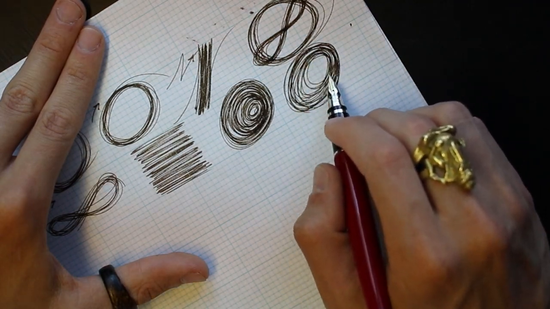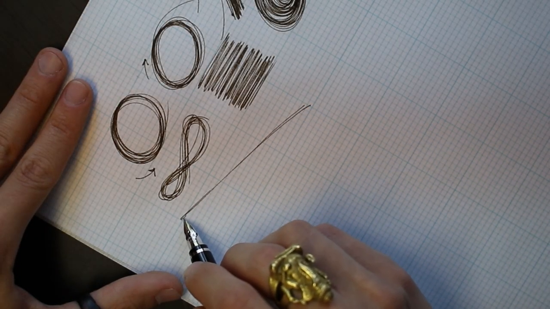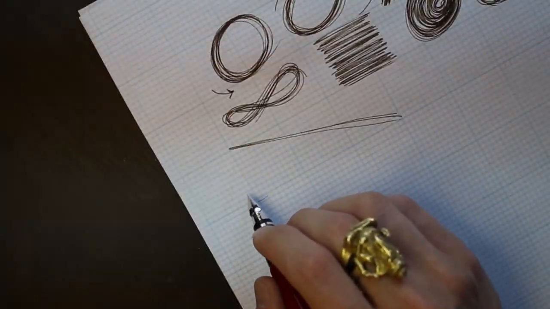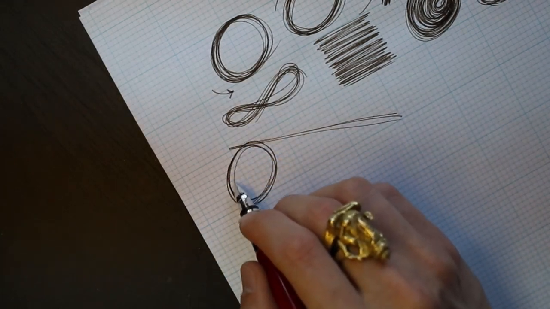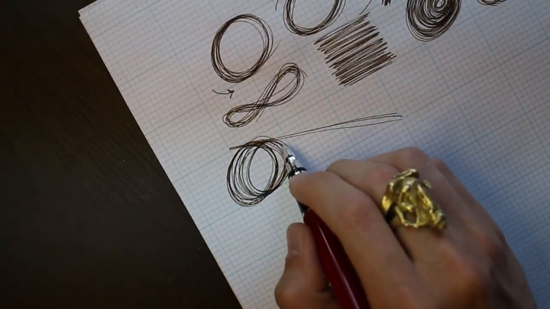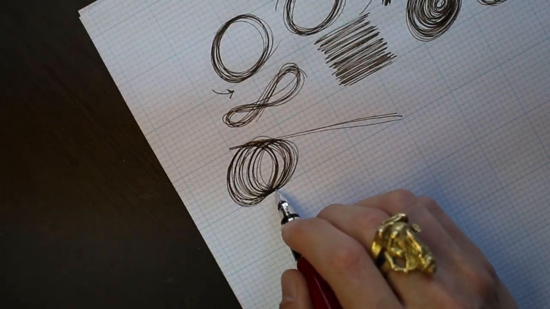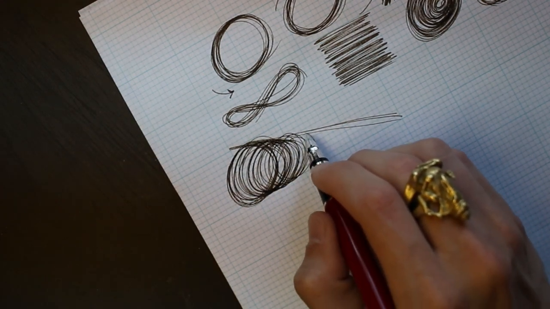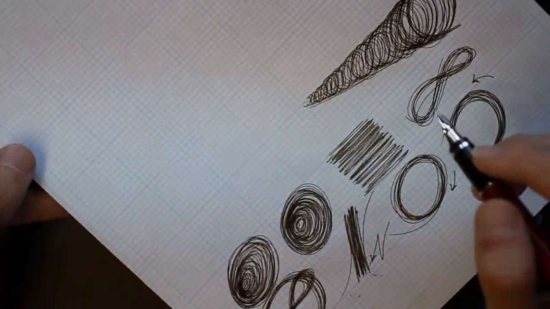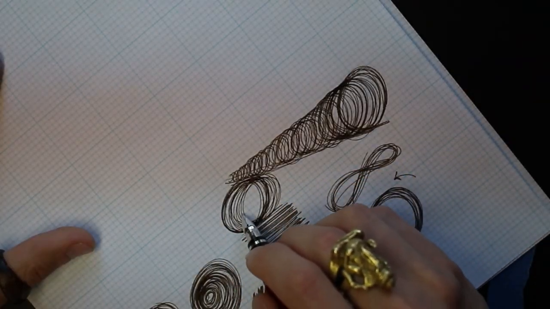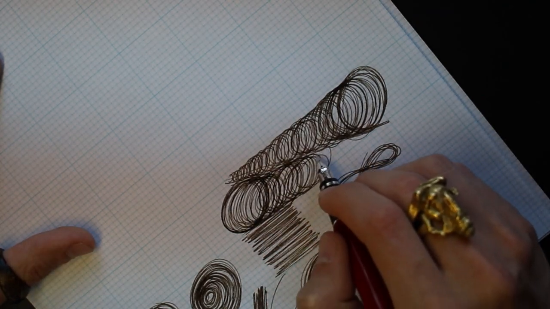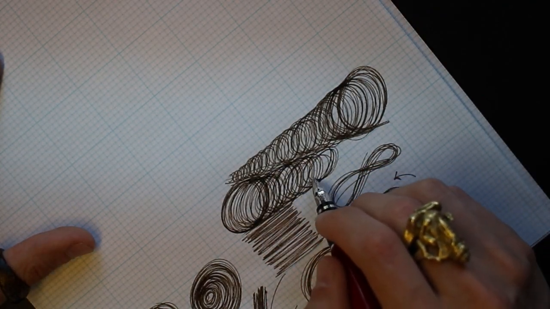The next one, which is kind of an extension of the spiraling drill, is the tapering compact oval drill. What I do is I pretty much draw a diagonal line kind of making it look like this right angle triangle, and what I do is I fit the compact oval starting at full size and then I taper down as I get to the end of this right angled triangle. Then what I do is I just slide the paper around and then I'll do the opposite rotation. So if you did an underturn first, you will do the overturn next and just fill in that opposite gap with another compact oval that decreases in size to the point.